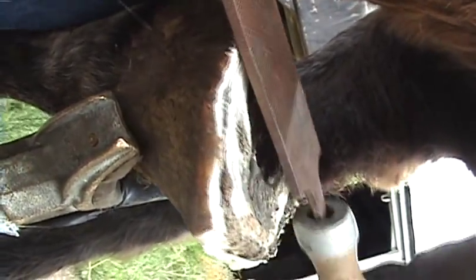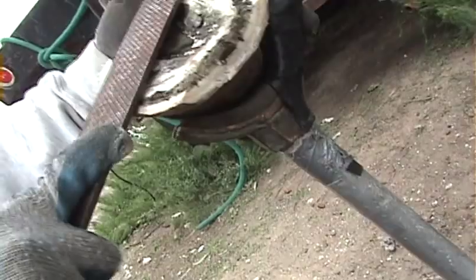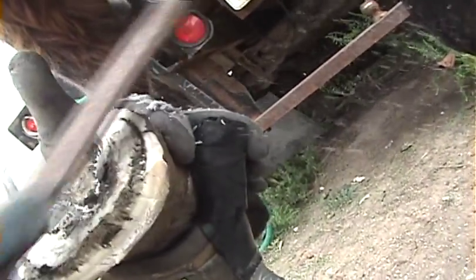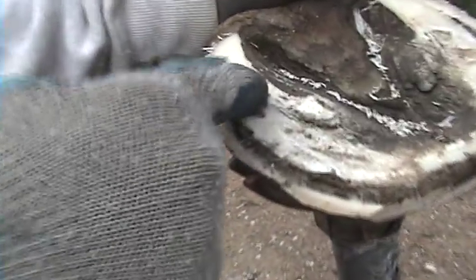Now even though I got it set down as flat as I can, I'm not really hitting this side here, so I'm just going smooth. Okay, now I'm gonna hit the other side a bit. Sometimes I'll get down and hold the foot like this, push it up like that, it's just easier. But keep your rasp flat. Okay, that's about all I'm gonna do there. Now you see how I've cleaned out what they call the seed of the corn right here, inside the white line. And you see how it's about the same on both sides.